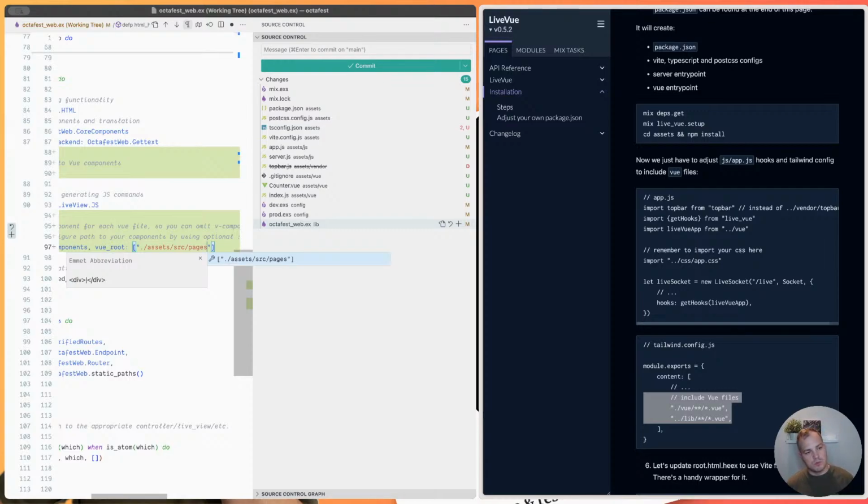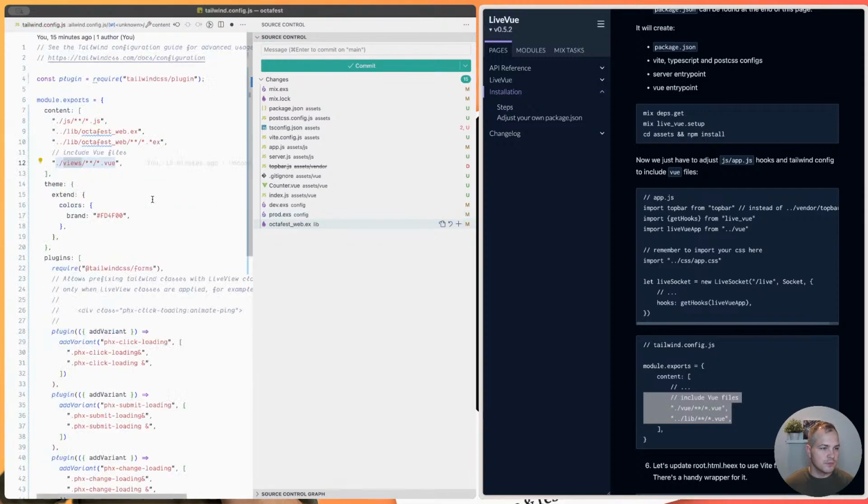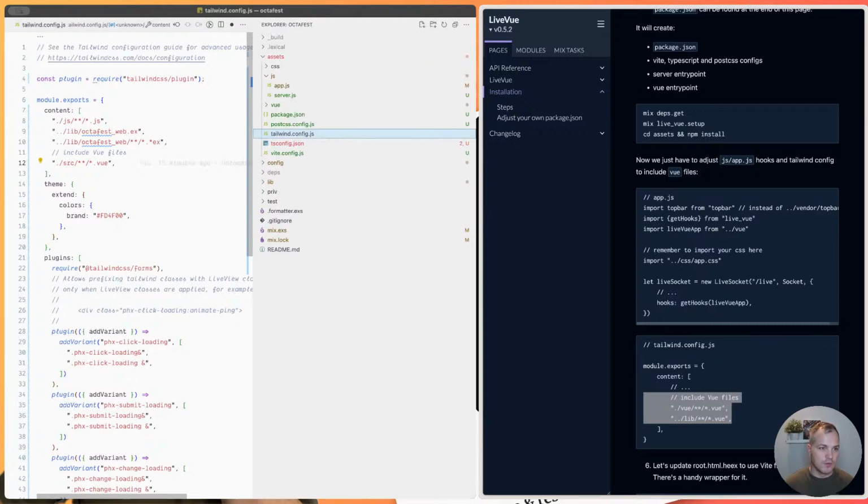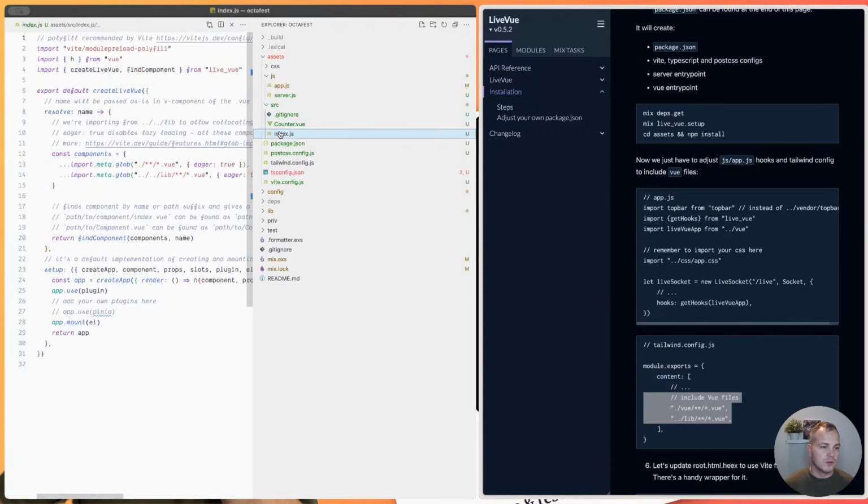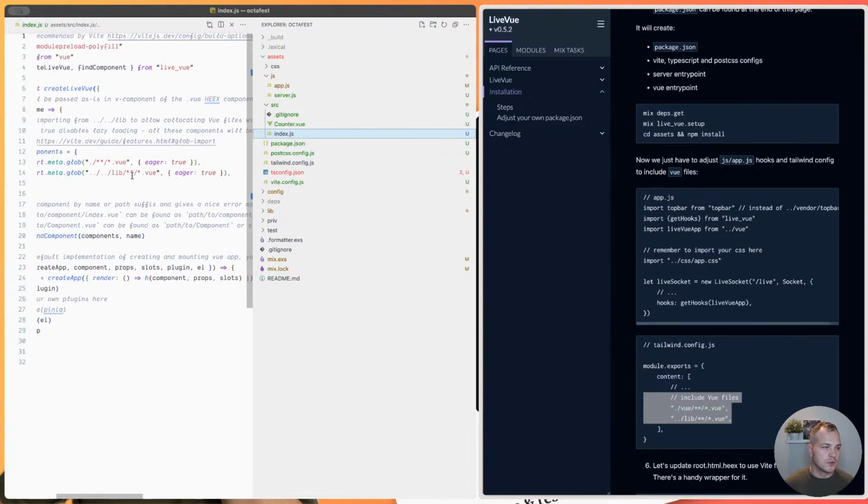So I only want to import pages as components. Everything else, I'll leave it out. Let's do that. So I'll just do source anything view will do a thing. And then we can do like not view, but we can do source index.js.